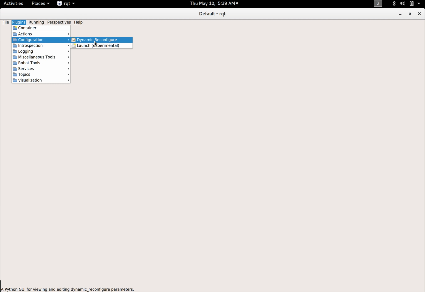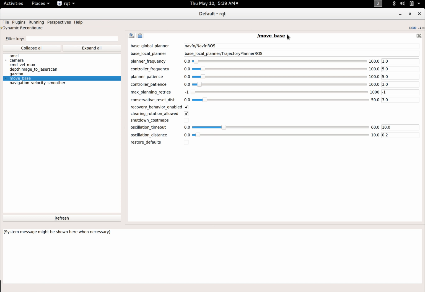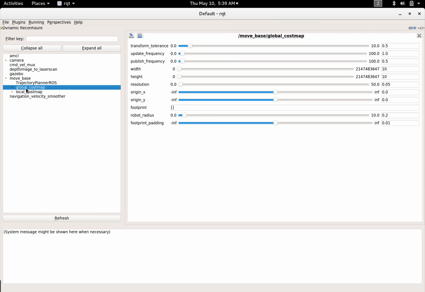Under dynamic reconfigure, this is where you'll find all the stuff for your path planner. So this is the move base controller, which is your main path planner. And then you have this right here, which is the local trajectory planner. And as you can see, there's a lot of settings.